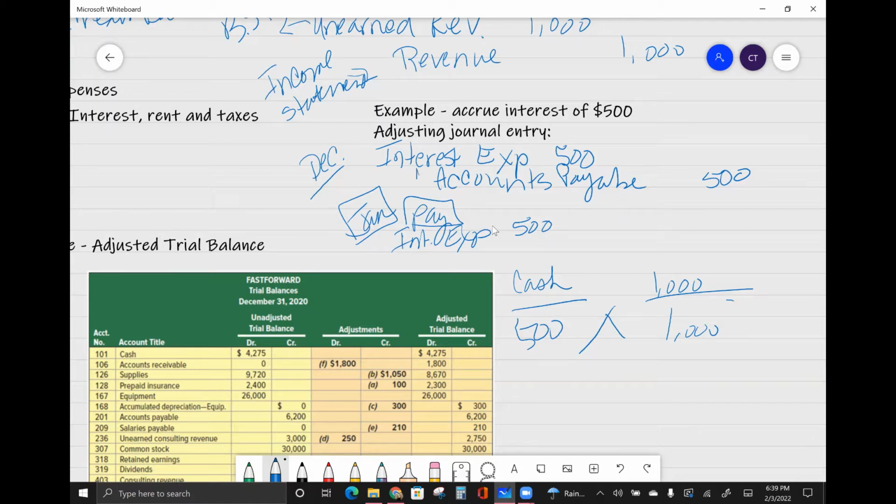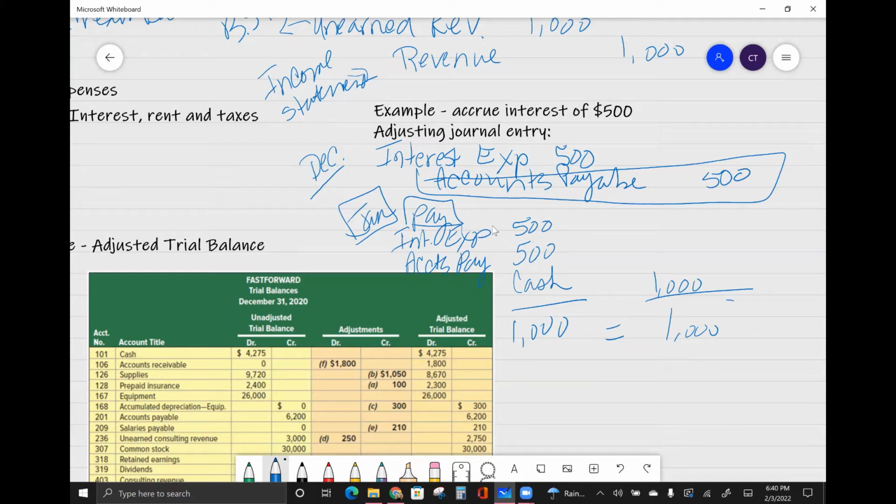So do I want to leave this on my book saying that I owe 500 if I don't anymore? No, right? So I'm saying a liability for $500. If I pay the liability, I want to clear it off. I don't want to leave it there saying, oh yeah, I owe money. So I'm going to clear this payable. So my other entry is going to be accounts payable or interest payable, however you want to call it, for 500. Now they equal. So I have 500 in expense. I have 500, I'm clearing that liability off.